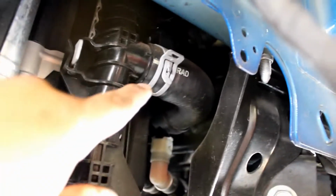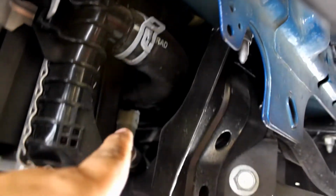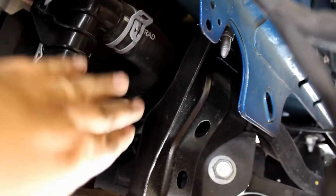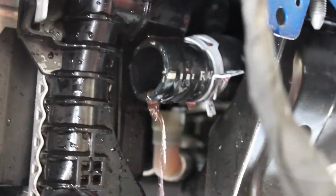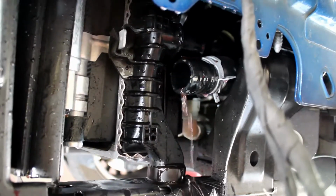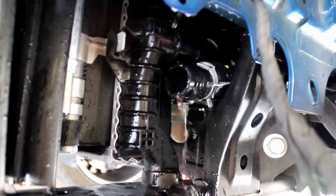We're replacing this coolant hose. So take this clamp off, pull this off to relieve most of the fluid, and then we can work with these other lines. Remember, before you take this stupid hose off, to remove the cap on the top, because if there's any pressure at all, it's just going to spray it into your mouth.